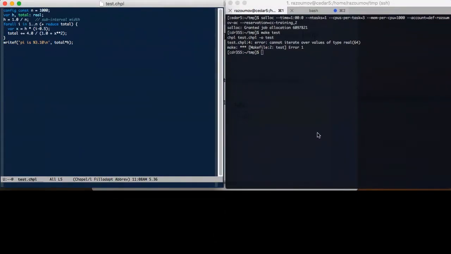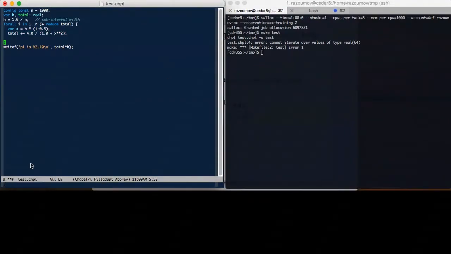Okay, so I'm going to show you the solution because you already have the serial code, and it's really a couple of very small modifications that you have to make to this code to make it data parallel. So what you need to do is just modify 2 lines. The first is changing the for loop to a forall loop, which is a data parallel loop. And the second modification, in the same line, is to add the reduction statement. Once we calculate all those local values of total in each task, you need to reduce them to a single value using the plus operation. So plus reduce total. And that's all. That's the entire parallel code.